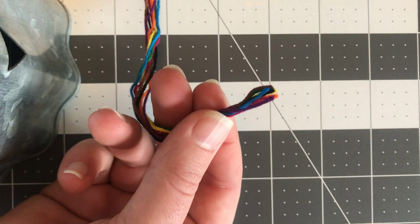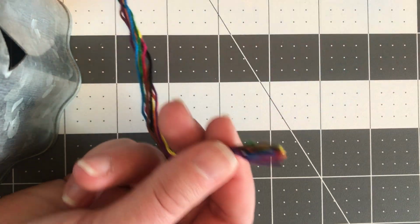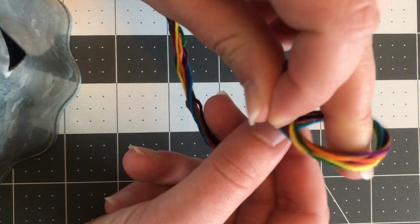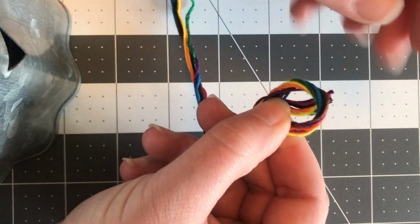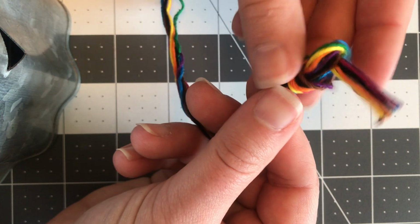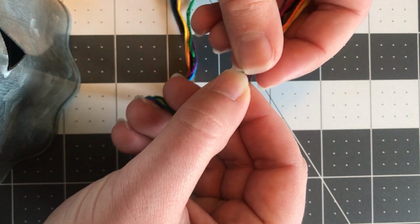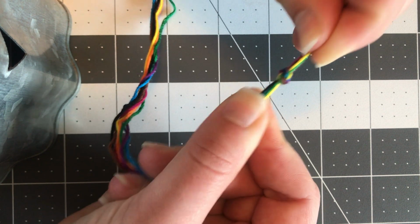So here are all my strands all together at one end, and you're going to make a knot. So you're going to take it, here's the cut end, cross it over the top, and then put it through the back, just to tie all those pieces together. And then just pull that knot nice and tight. I try to pull mine toward the end, but you don't really need to do that. Ta-da! Now they're all together.